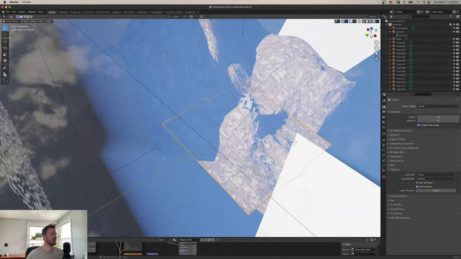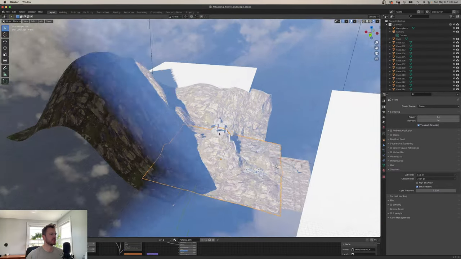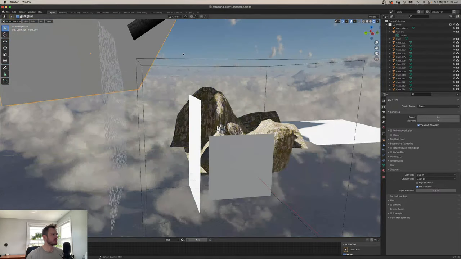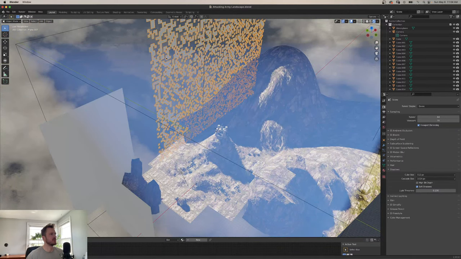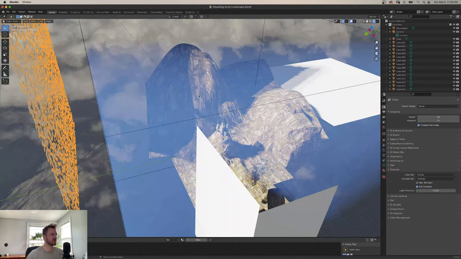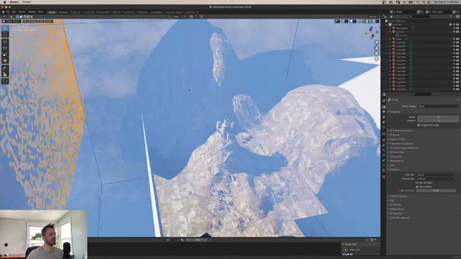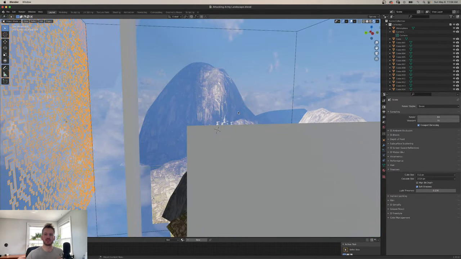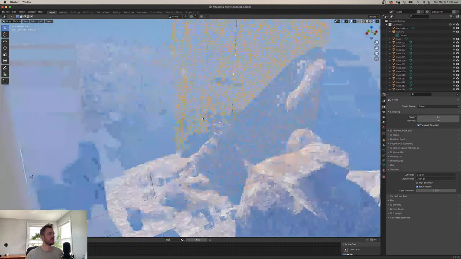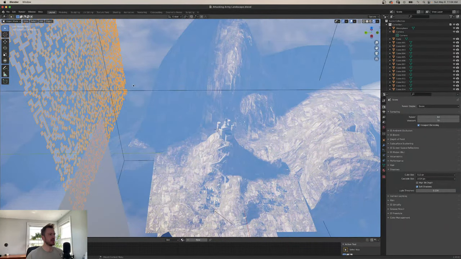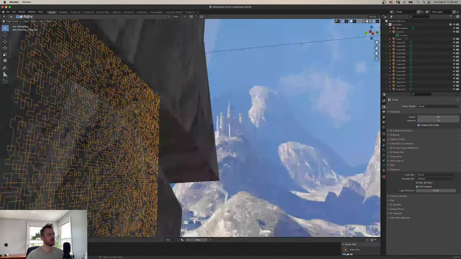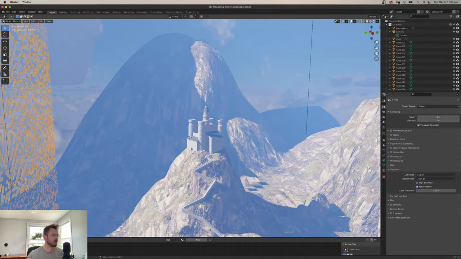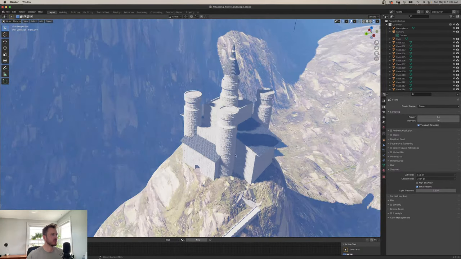So you can see here, I've set up some atmosphere here. You can see that with this volumetric cube. And then I set up some light blockers, which are just these simple planes. And this one, I cut out some random squares from it, so it gives a bit more of a diffused light. This is something you can do to create the impression of big shadows on your landscape from clouds or anything like that. But I set that up so it was casting a shadow on this mountain behind, and I did that very deliberately so that our castle object here was going to pop out a little bit more from our camera view, as we can see here.